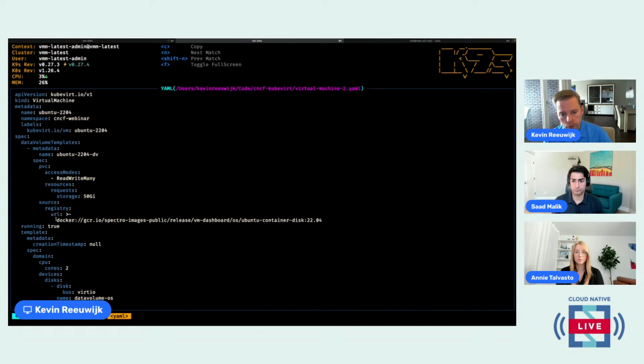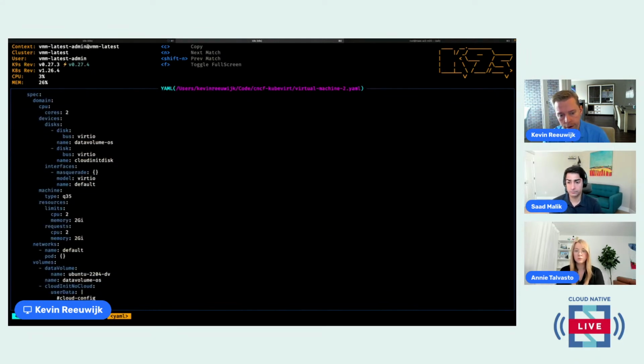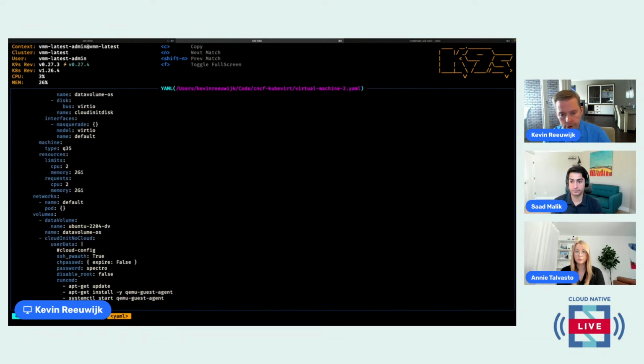We want to grab the same container image that we had for the other one, but push that onto a read-write many persistent volume of a certain size, a size that we can control, and then run the VM from that volume. So everything else here is the same. And instead of a container disk, now it says a data volume here with the name of that template.